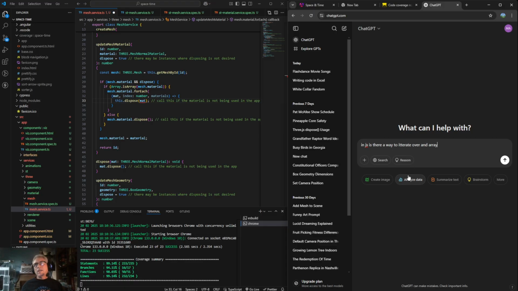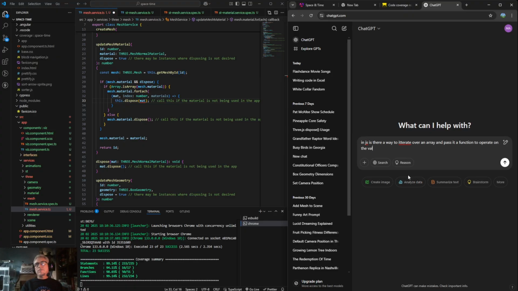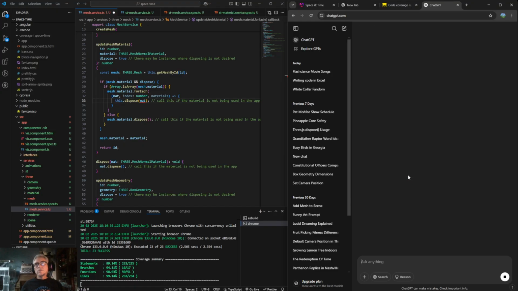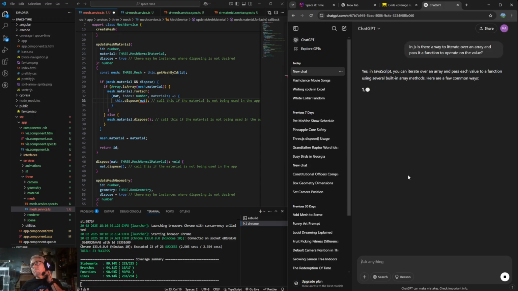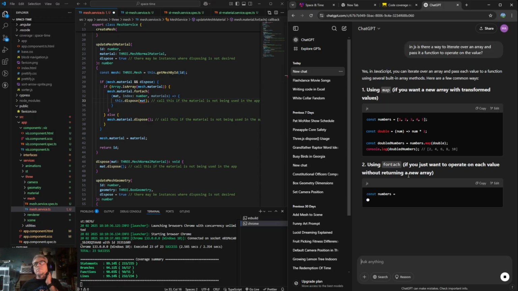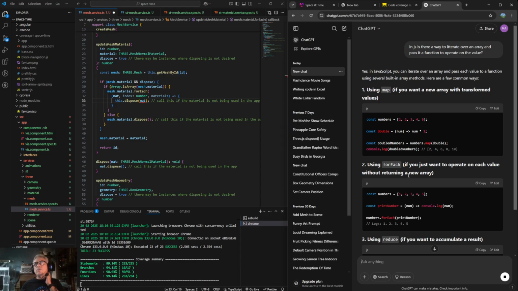Over an array. Call a function and pass it a function to iterate on the value. What is it? What are you?